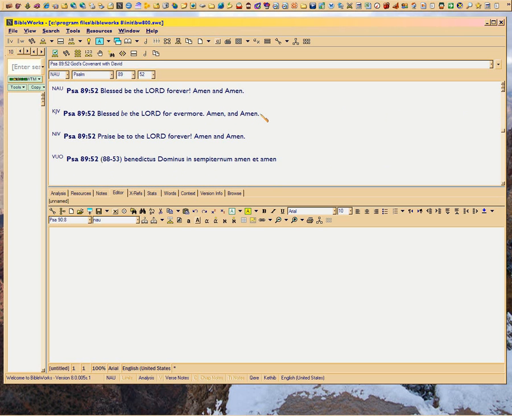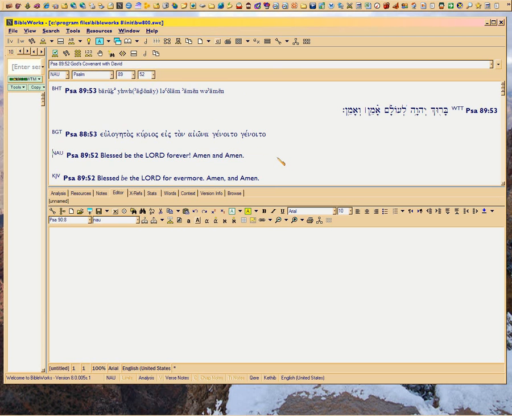I like the KJV because it's literal even when it's wrong. In other words, they tend to translate the same word the same way pan Bible, and that's very helpful. And then I like the NIV for thought translation. Some people like ESV. I don't see enough difference between them to switch. And then I like the Latin because I like to see how the Vulgate, because this is Jerome's translation mostly, not always. I like to see how he translated it. Jerome didn't understand the Bible, but he was good at translating it. So that's my basic. That's what I use every day.